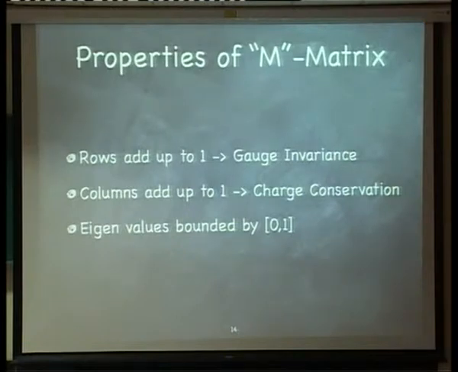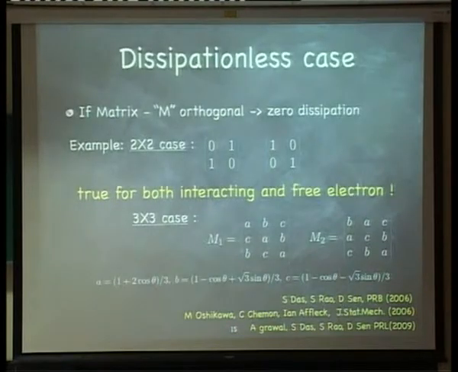If it is a one-dimensional channel, for example, so what should I compare with what? So let's say you take the nu equals to 1 case, which is a free fermion case, and then you take the nu equals to 1/3 case, which is the interacting case, right? So one corresponds to a free electron theory, one corresponds to an interacting electron theory. For both of them, essentially the M matrix has to respect this condition. There is no choice. Okay? So if in an experiment you can figure out this M matrix, it gives you a lot of information about that state. Okay?